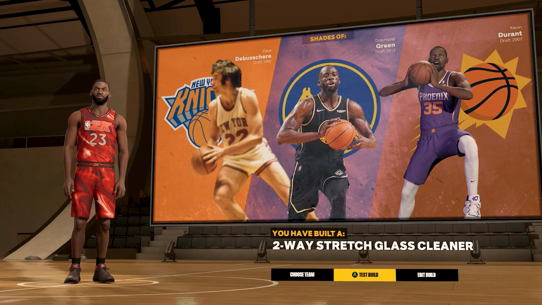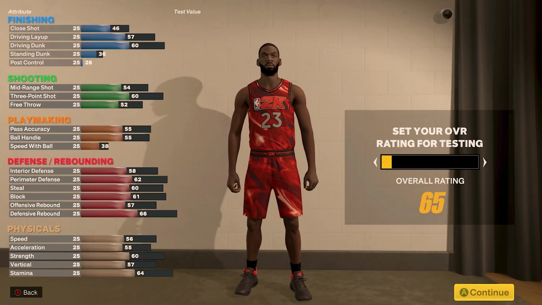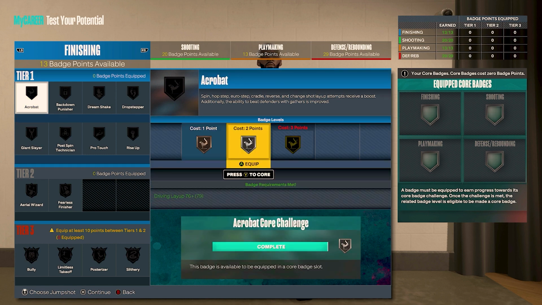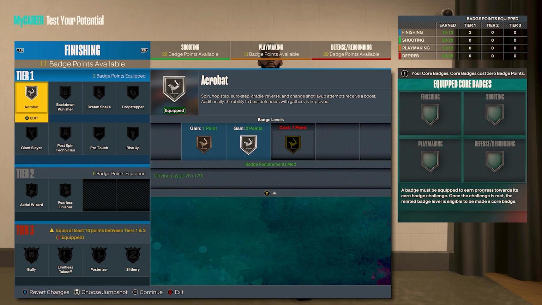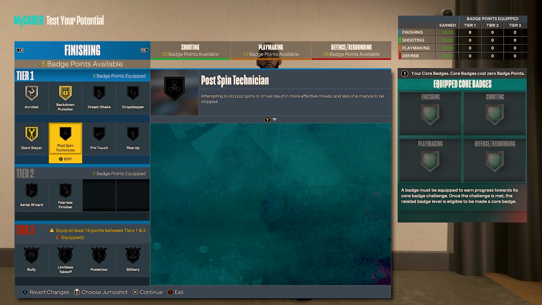So now we're gonna get the build to 99 so I can show y'all this badge setup and get y'all out of here. Alright, for the finishing badge setup, we got 13 badge points to work with. And it's not really enough for me to show y'all how I would really do this setup, so we just gonna work with what we got. So tier 1, we're gonna do silver acrobat, gold back down punisher, gold giant slayer, and we could do bronze rise up. Tier 2, we could do silver fearless finisher.